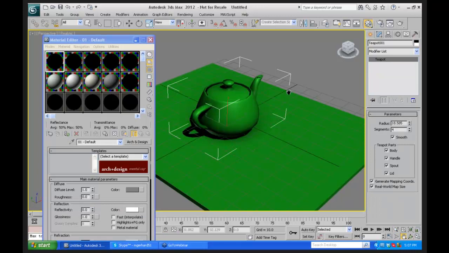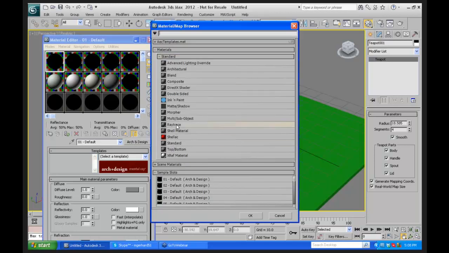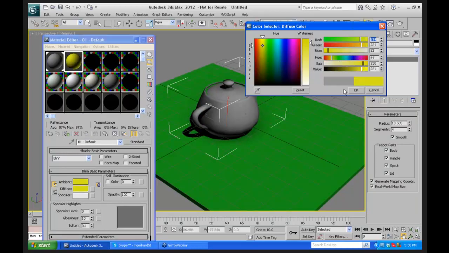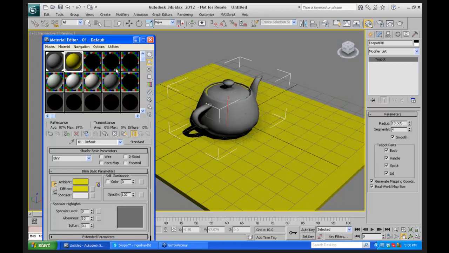And we're back. Okay. I wanted to show you some other quick material tricks. I think it's easier to see this on a scene like this, so let me put this together really fast. We'll make a material here and call it teapot. And we'll make another material, give it a slightly different color, and put it on that plane. And we will call it box. So we have two materials there.